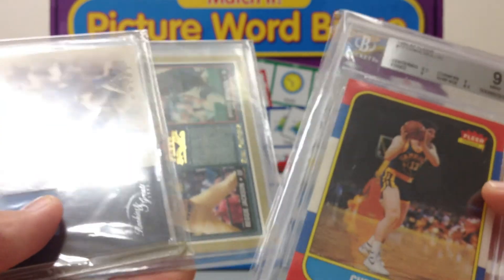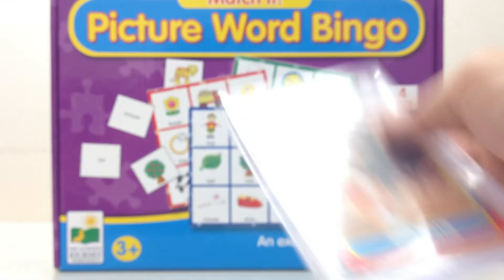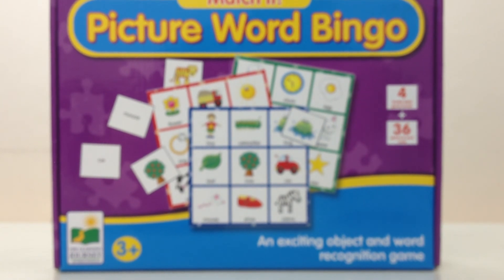So that's my mail day, guys — three cards in total, some pretty nice stuff. Love me some vintage basketball. I might just hold on to this one because I'm starting to collect a little more vintage. That's my mail day, that's my chocolate. Hope you all are doing well, hope the hobby is treating you well, and you guys stay classy, my friends. Talk to you later. Peace.